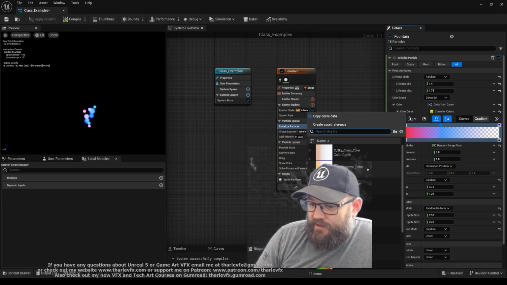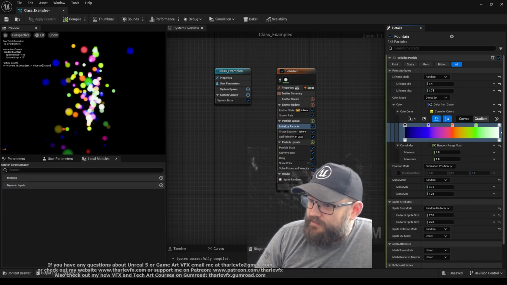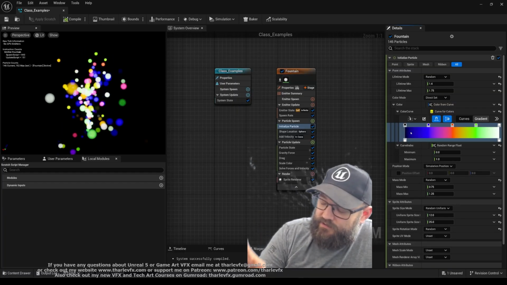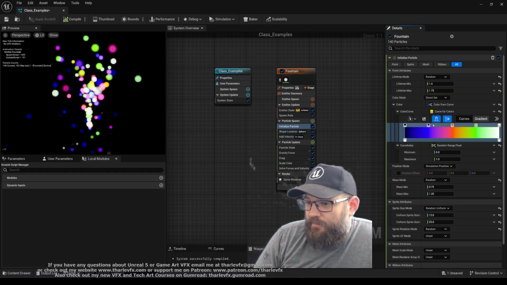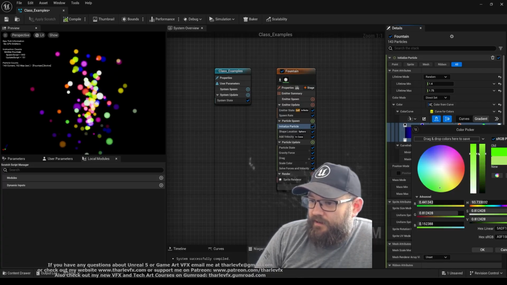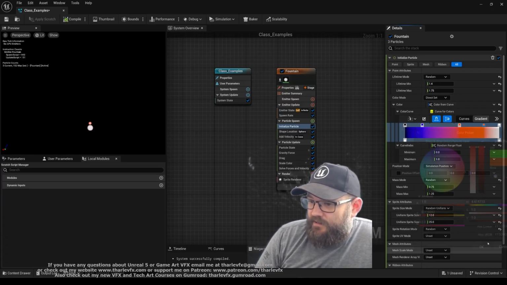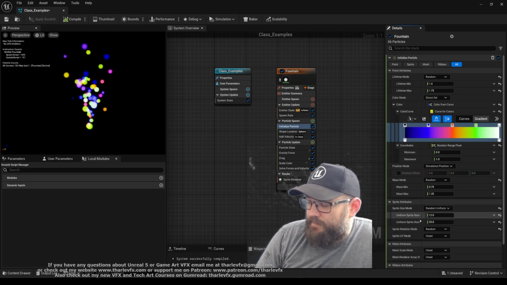Now with this interface, what's really nice is we can do an import, and we've got two options on import. We can copy the curve data. So if I were to use the class colors, all that does is it just populates the in-Niagara curve with the data from the content browser, from the asset. So now I'm free to change these spots. I can change the colors, I can do anything I like. So it's a way of saving the data, so saving the color curve to then obviously be updatable data.